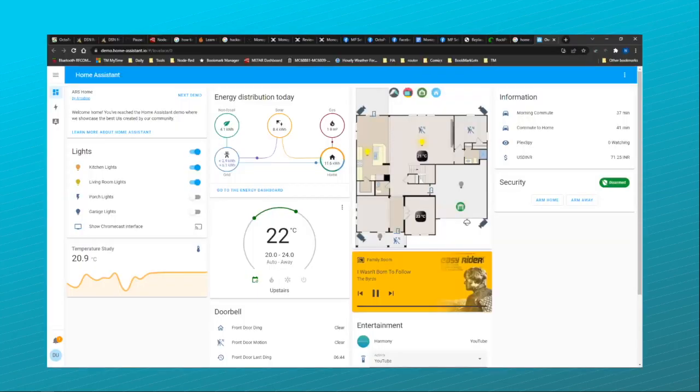Here's another view. They have the floor layout of their house, which I'm also very interested in. Plus, they have their power distribution because they have solar.